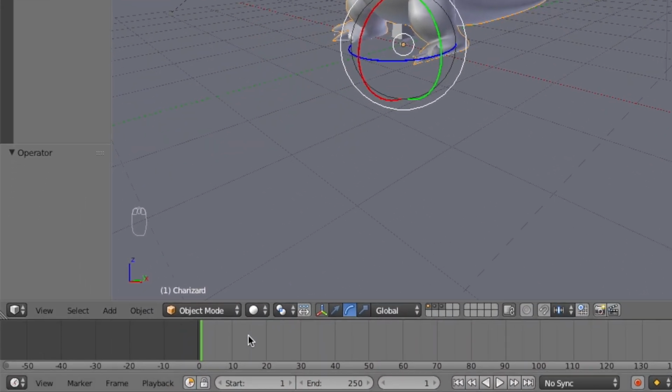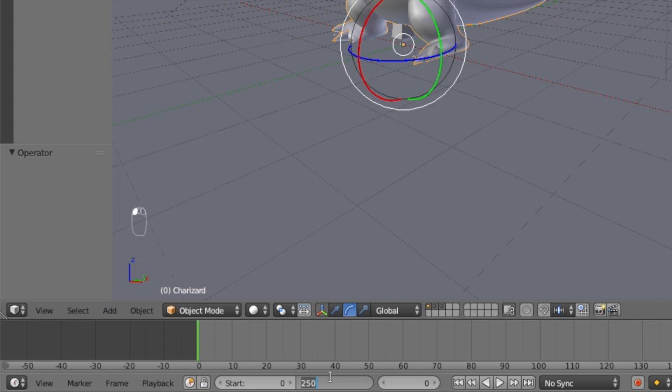Take a look at the timeline down here. You will probably want to make adjustments to this before you start setting keyframes. First, we're going to want to set our starting frame and current position to frame 0. Here you will want to set the end frame of your animation. A second in Blender is set to 24 frames by default, but I usually change this to 30 in the render settings, so we're going to be working with that frame rate.